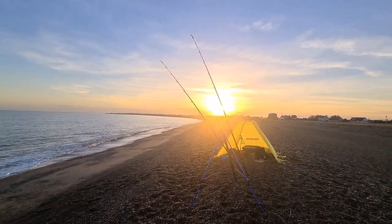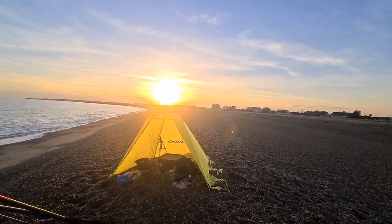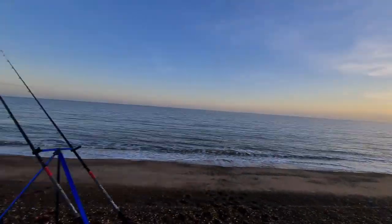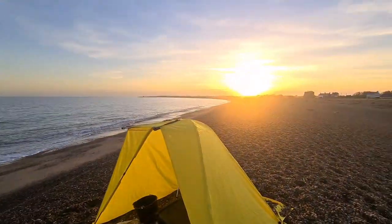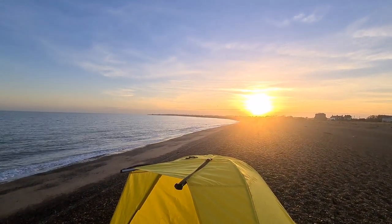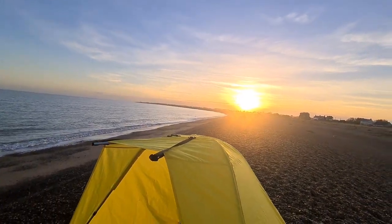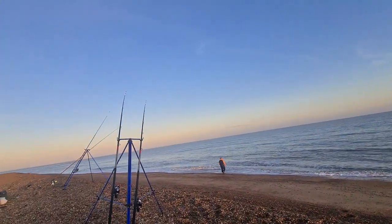Sun is setting. Tide's been on the ebb now for about 3 or 4 hours. Witching hour is upon us. I ain't going yet. I need to catch a fish, even if I have to get those crappy little schoolies. I will. It's not a good session, let's be honest. I expected more from this mark.